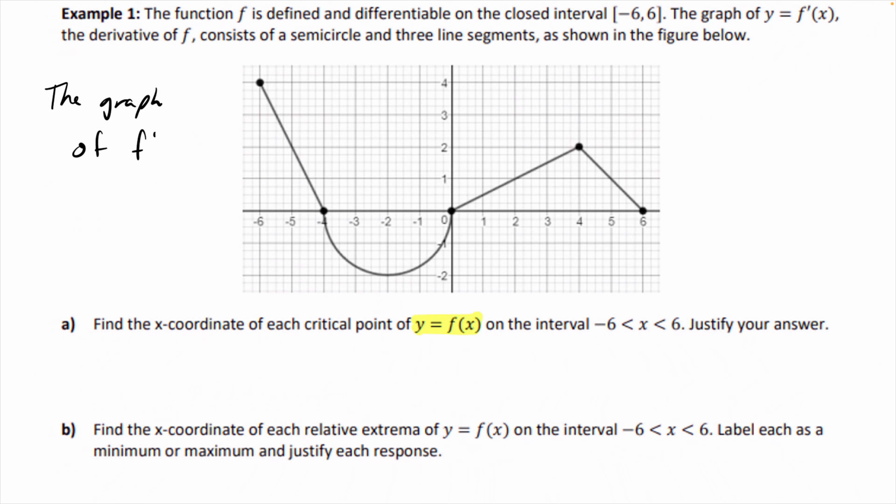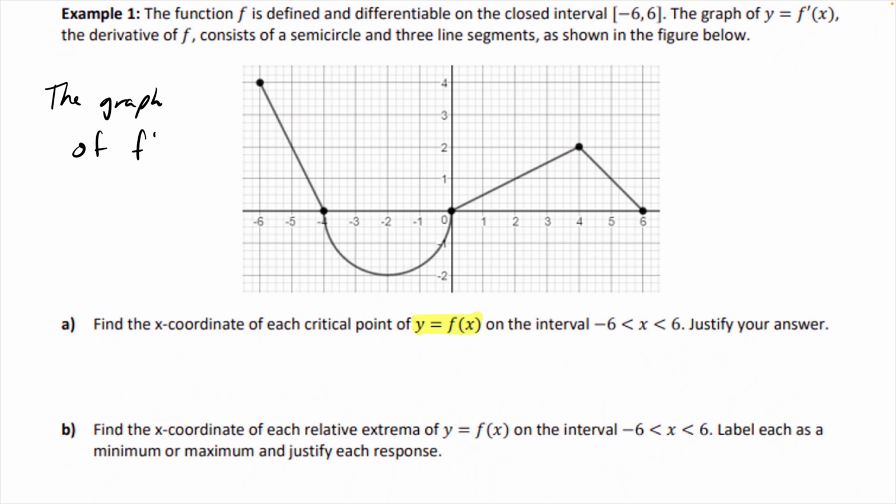So we found critical points. You guys did that on the quiz a number of times. Found critical values, critical points. You guys did that a lot on the quiz yesterday. And you've done it before in the class. But we've never done it like this, okay? So we got to find the critical points on the interval from -6 to +6, and then we have to justify our answer.